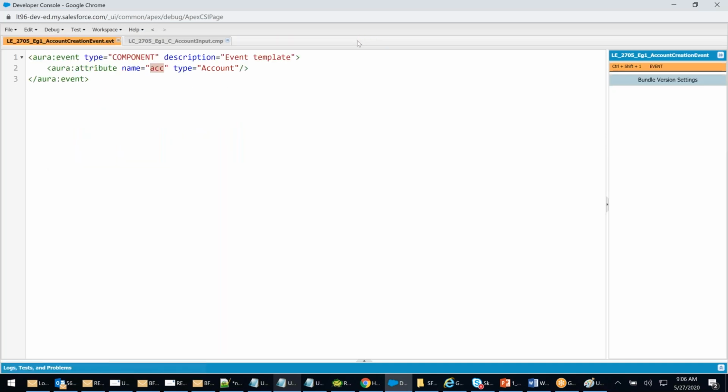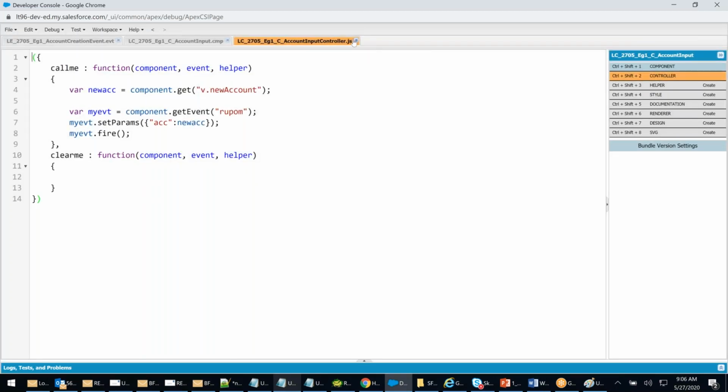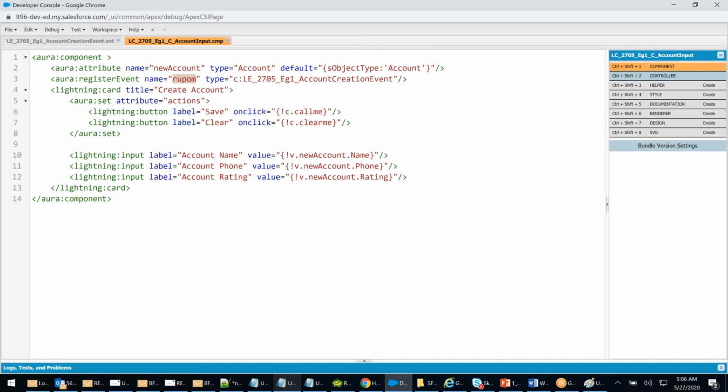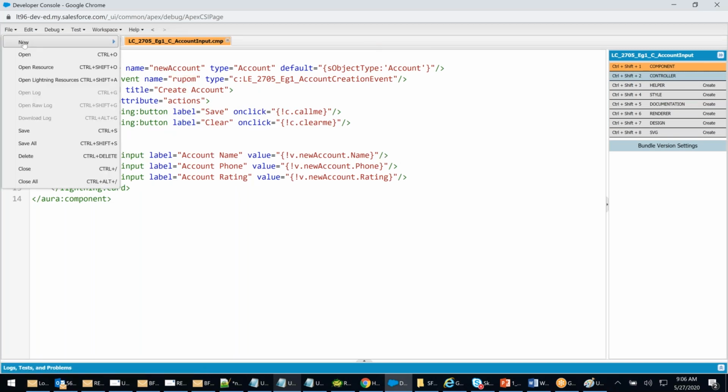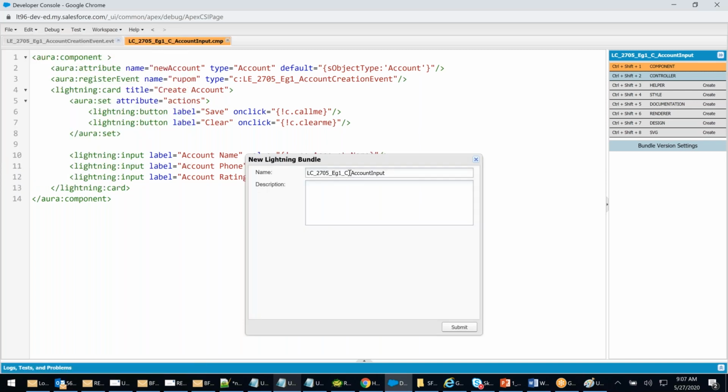First is done. I've just kept the component. I've closed the controller. When I click on it, again the controller will come. I'm closing it. Fine. Next file, new lightning component. I will say parent.